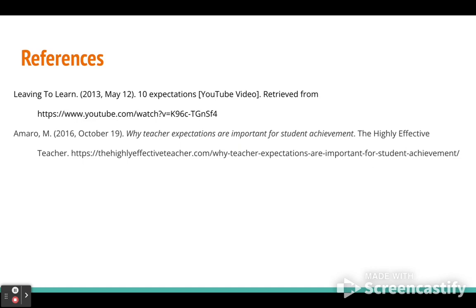Okay, I would show this presentation to some teachers and just give them some ideas and thoughts on how they can create norms in their classroom. And these 10 things they can kind of think about and make sure that in some way the norms that they are creating for their students in their classroom somehow kind of incorporate these 10 expectations, because these are 10 very important expectations for student achievement.